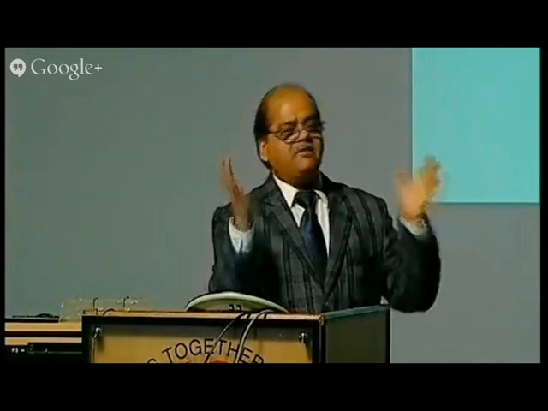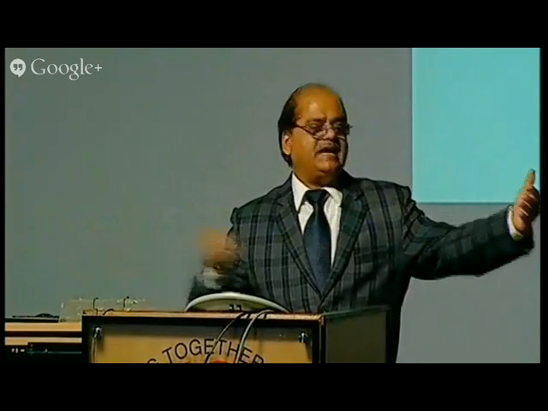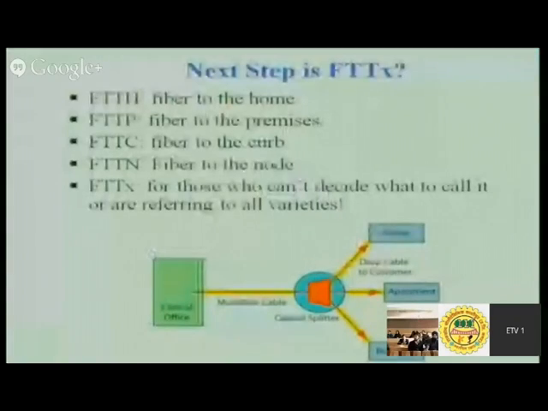So this is the next step. The next step is fiber to the premises, fiber to the home. Presently optical fiber is used, maybe all the central exchanges are connected by optical fiber. Central exchanges to trunk line are connected by optical fiber. It is not at the last mile, what we call the local loop. So now it is a requirement: fiber to the home, fiber to the premises, fiber to any place. That is a present requirement in optical fiber.